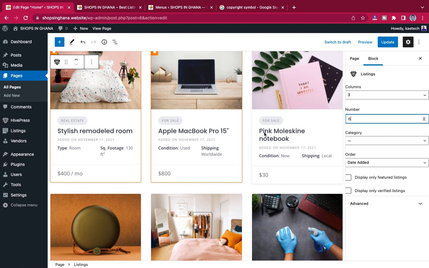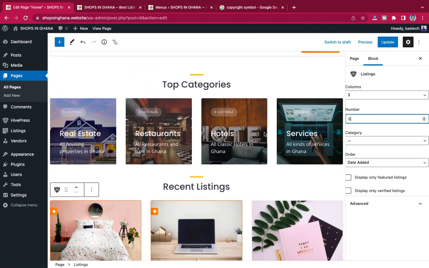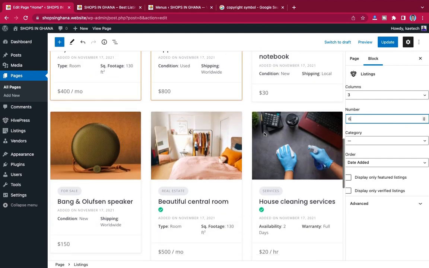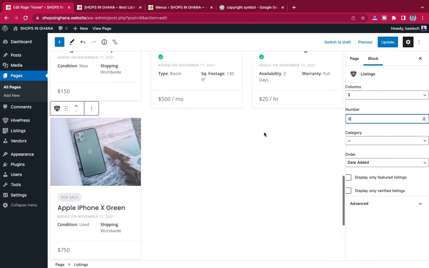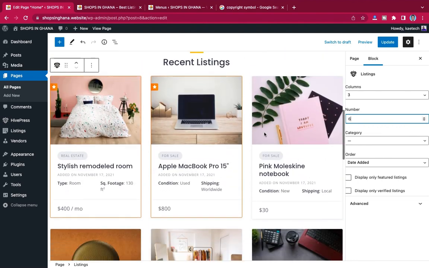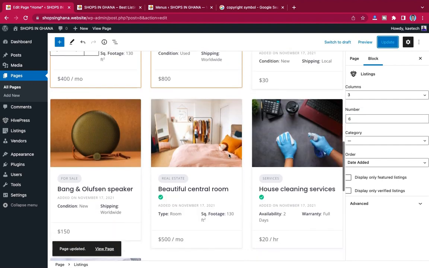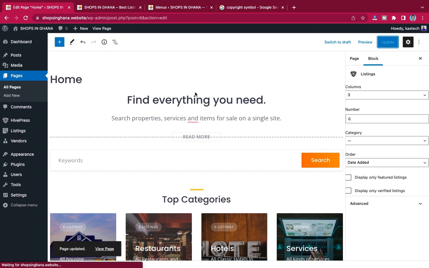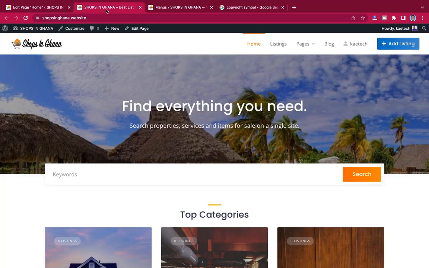Now as your website grows, you can just increase the numbers. So I think everything is set. You can decide to add more things to it. Everything is set. You can click on update. And then let's take a look at our website.